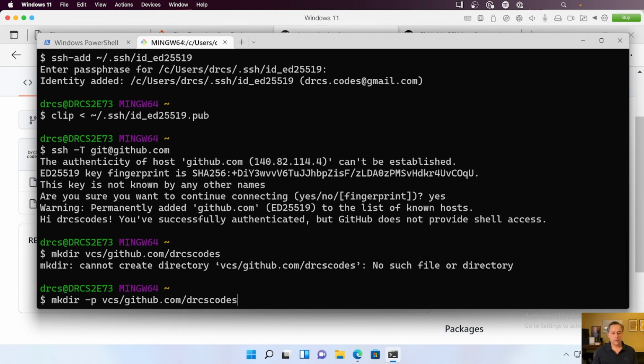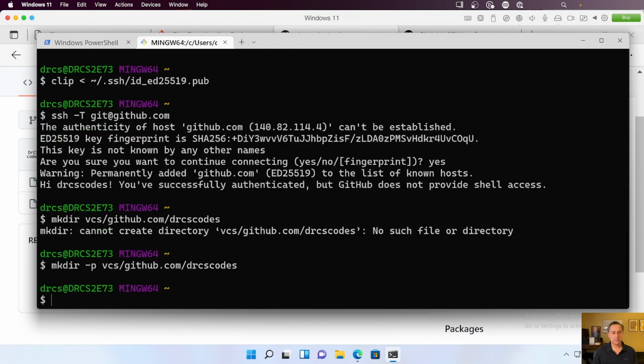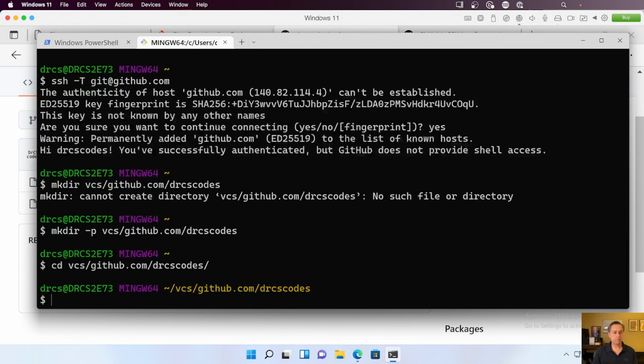The -P option says make that entire path, so make this directory as well as all the directories above it. Now I can cd to my VCS, github.com, Dr. CS codes subdirectories. I'm typing that so fast because I'm using tab completion.